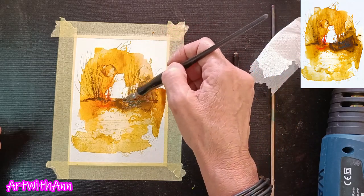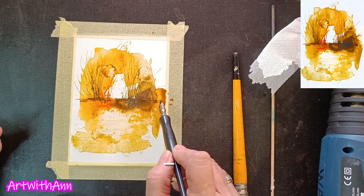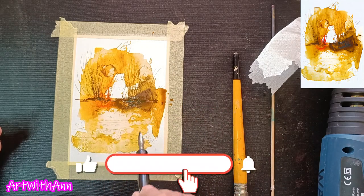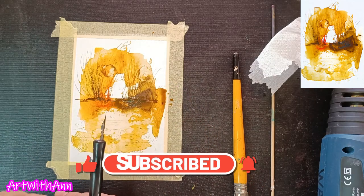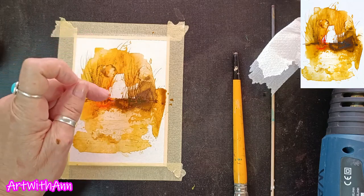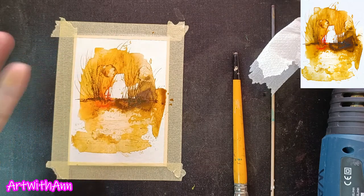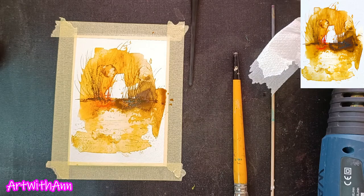But as I said, you can play along, and please try this, and if it doesn't work, just try again next time, you know. You won't know if you don't do it and if you don't try it. I went a little bit overboard with all my lines that I regret now, but now I know next time I will try and be more discreet.